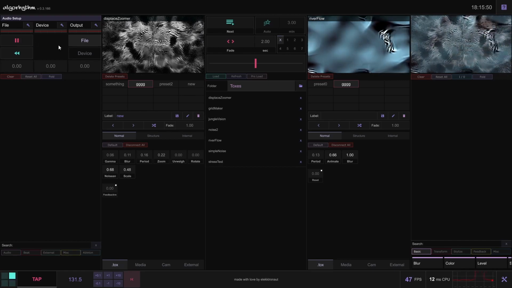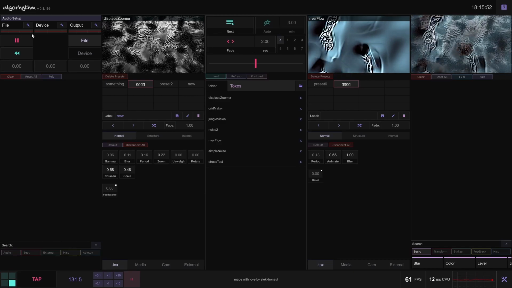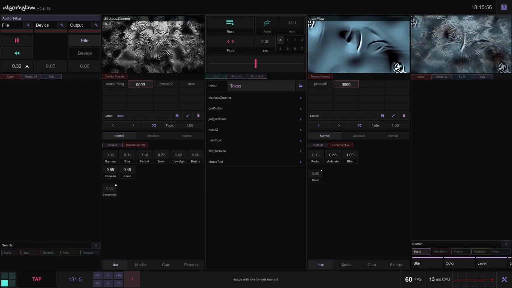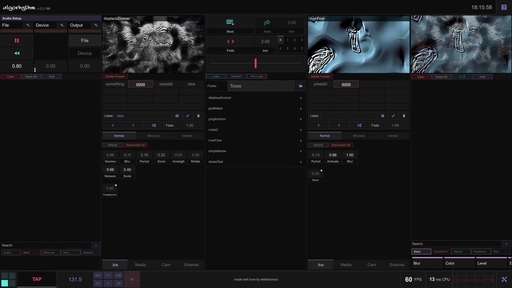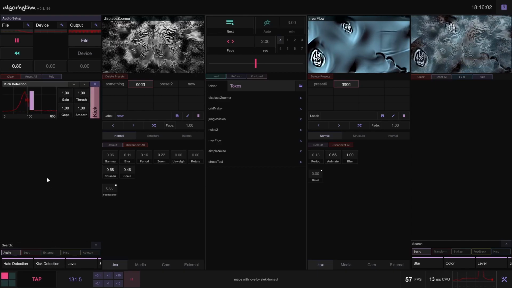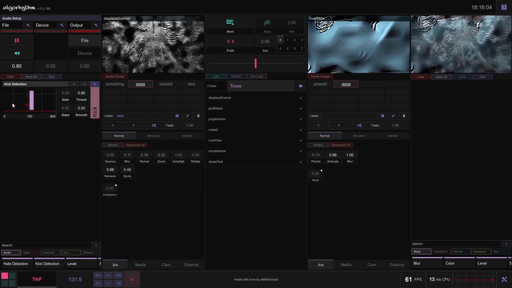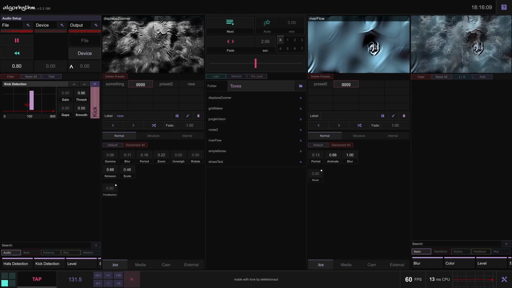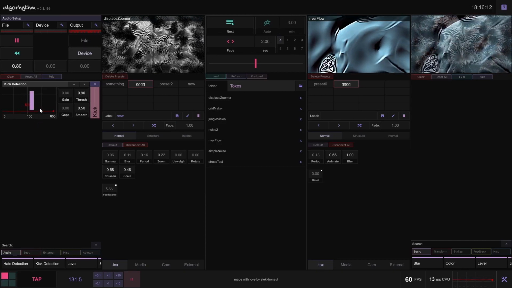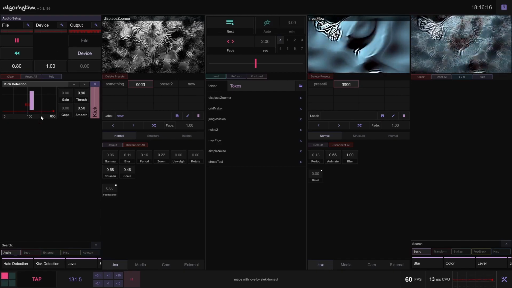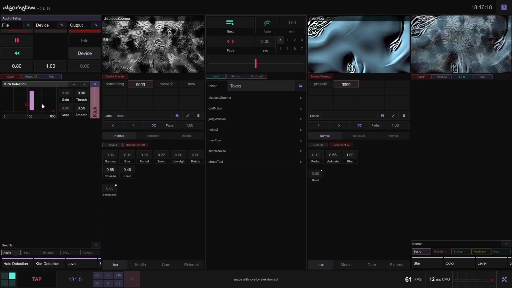Right, so for the file, you can click on play and it's going to play the file, but it doesn't really do anything. To actually use the data of this, we've got to turn up the gain. We're going to look at this more in a second, but now if I add a kick detection, you see it's making use of this data that's coming in there. If I switch to device, you can see it goes back to 0. And now if I go up with the gain of my device, you can see it picks up my microphone.